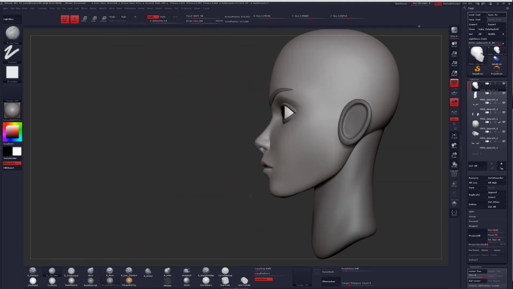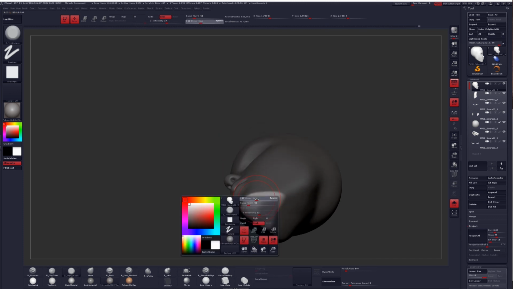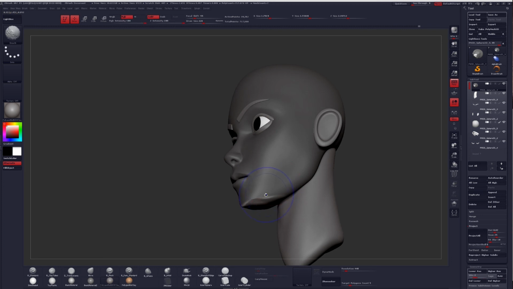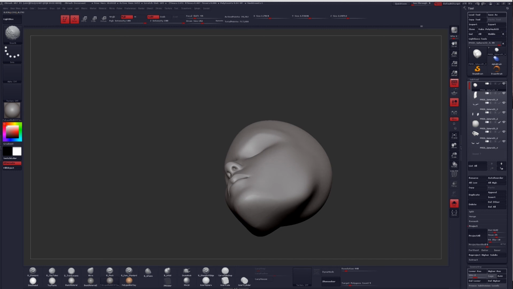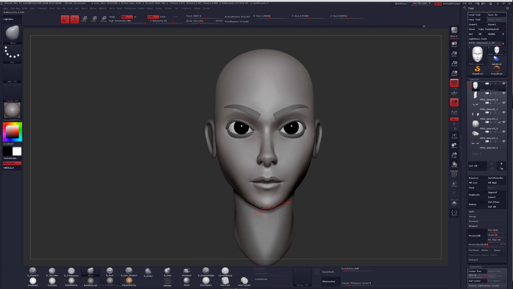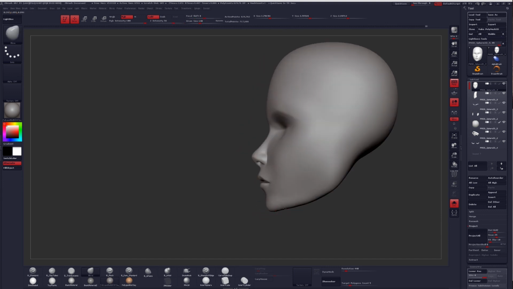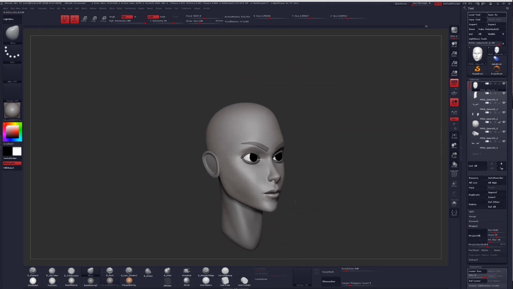So the chin's looking pretty big. I don't like big chins on my ladies. I don't know about you guys, but we'll knock it down a bit and see if we can start to adjust stuff. What's really nice right now is that I have all these lower subdivision levels. It makes it really nice for me to just step down and smooth stuff out and start affecting shapes that way. I can also pull this out with my move brush to get a bit of a sharper chin. That's pretty nice there, getting closer to where we will want this.